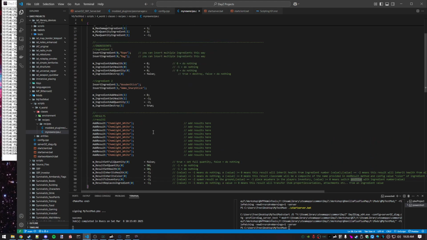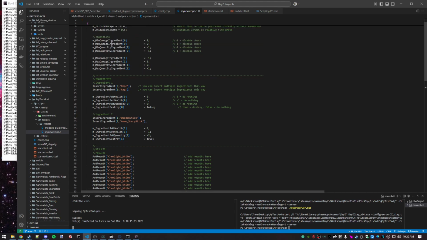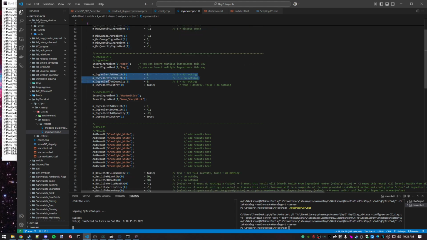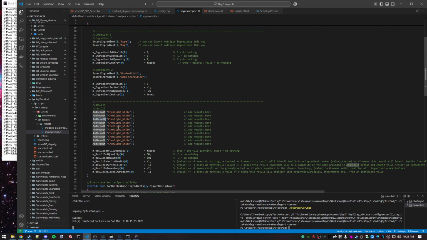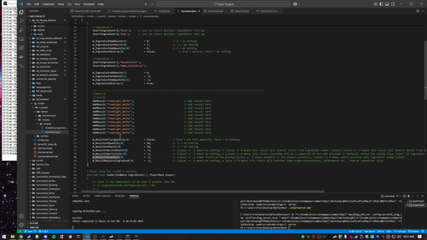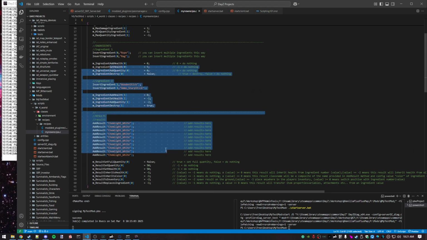Before moving on, most ingredients stop there. It's good enough to just describe the quantity and damage requirements for the ingredients, what you do to the ingredients once the recipe is completed, and then the result, what you do with the result once it's been created. However, in some cases you might want more advanced logic, like for food, you want to make sure food is baked, boiled, or burnt, or not burnt. And you can't necessarily do that with the vanilla recipe config right here.